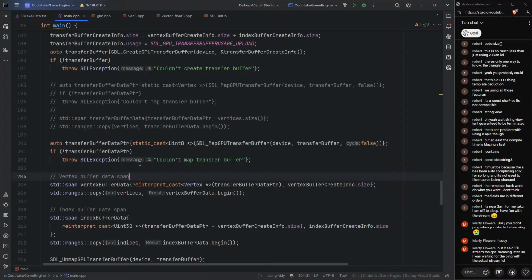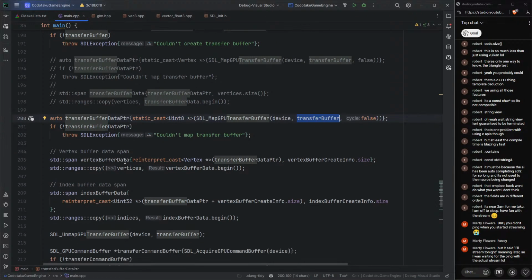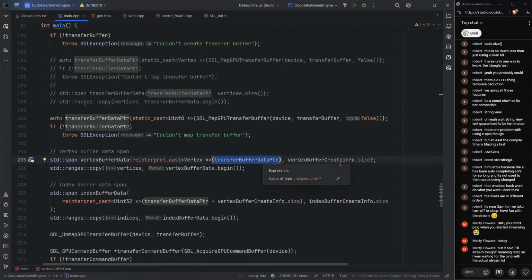So the vertex buffer, so here of course we're just getting a simple byte pointer to the transfer buffer, the start of it. Then we're getting a vertex data span, starting at the pointer with the size of the vertex buffer create info, which, well, size, huh?